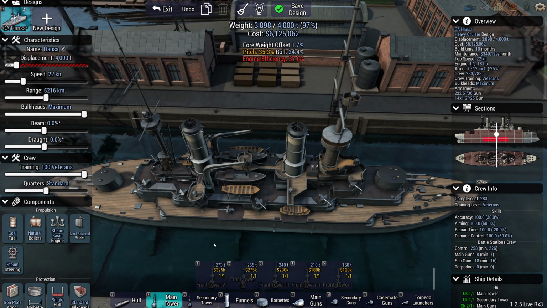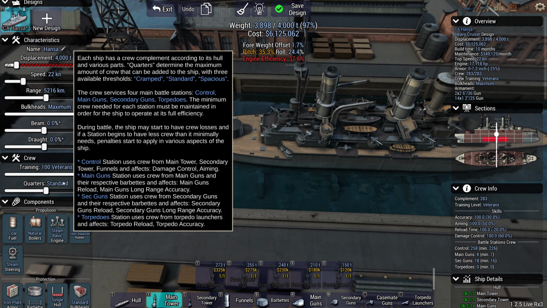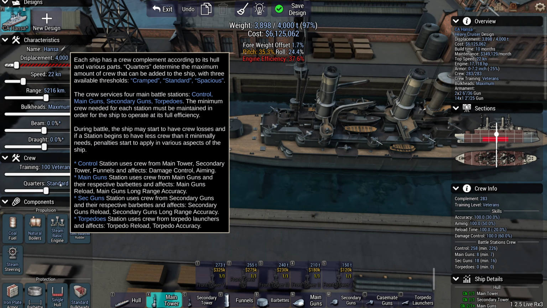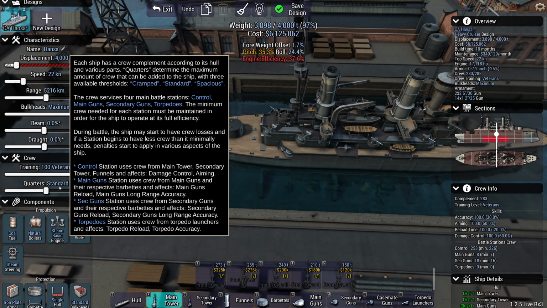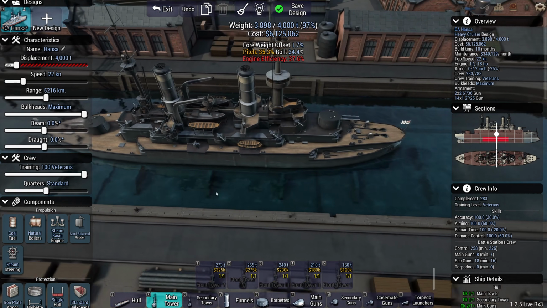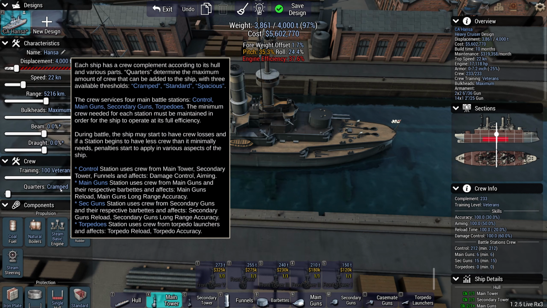Crew, this is an important one. Don't overlook the crew quarters, because this means how many crew members do I have. If you have a standard crew quarter such as this, you're going to have your crew members required to man every station and some spare. Your ship gets shot at, you lose crew members, and as such, you're going to be replacing those with your spares. If you have cramped crew quarters, you won't have that luxury. You'll be sailing around with the exact amount of sailors that you need, and no more.